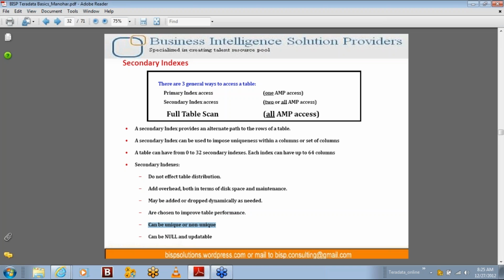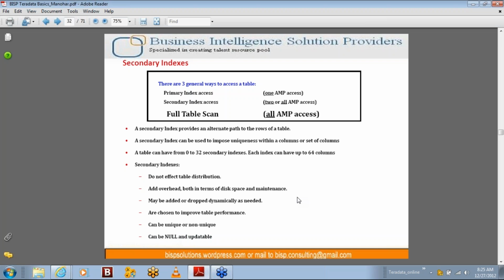It can be unique or non-unique. We already discussed this. Similar to the primary index, it can be a unique or non-unique secondary index, it can have a null value, and it can be updatable at any time. Similar to the primary index: the primary index also can be null and updatable, and similarly, the secondary index also can be null and updatable.